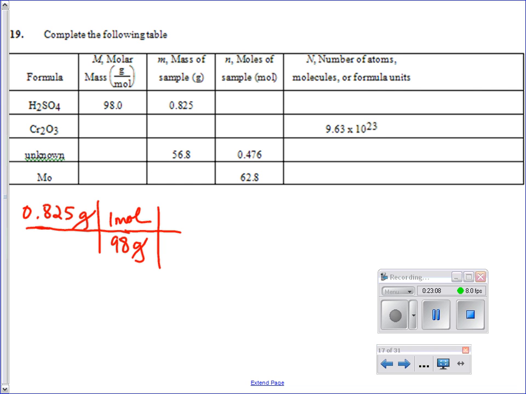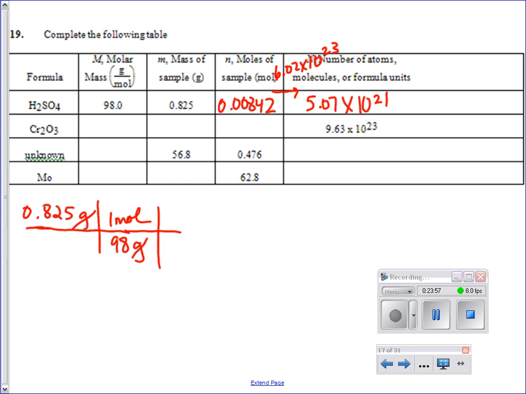And so my moles, to save time, your mole ends up to be 0.00842. And I don't need to write units on that because it's in the column that's got units on it, so I'm okay with that. Now I got to fill in that last one. How do I get from this column to this column? Avogadro's number, right? So in this case, I'm going from moles. What do I have to do? Multiply. Not multiply, multiply. Get it? Oh boy. 5.07 times 10 to the 21 ends up being my answer when I multiply. Questions on the first one?